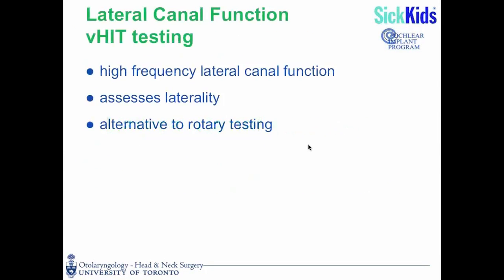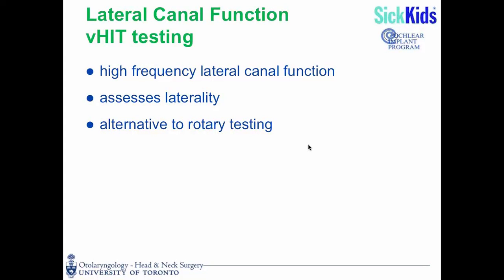So when we think about lateral canal function, as I mentioned, we want to really test high-frequency lateral canal function, and that's what the vHIT allows us to do. It allows us to assess laterality, and it really is an alternative to rotary testing. In an ideal world, you would have access to all of the technologies, and the child would cooperate through all of the technologies, but the reality is that that's not always going to happen, and so the vHIT testing is really an easy way to probe lateral canal function in the clinic. It doesn't require a huge amount of space or resource in order to be able to easily and accurately test lateral canal function.